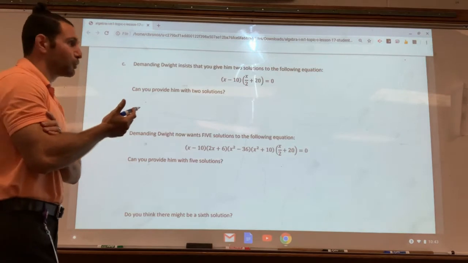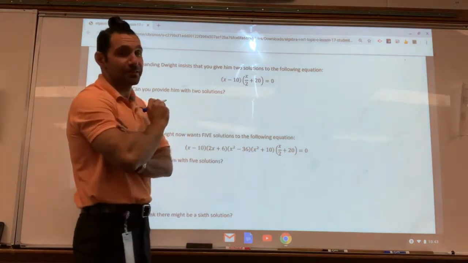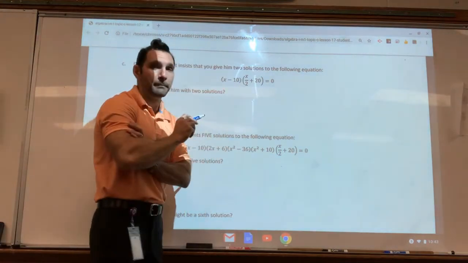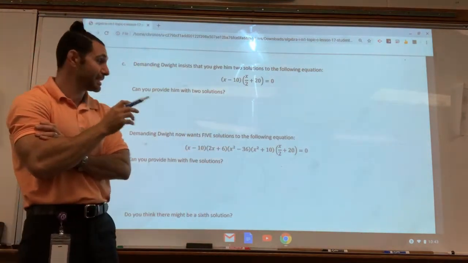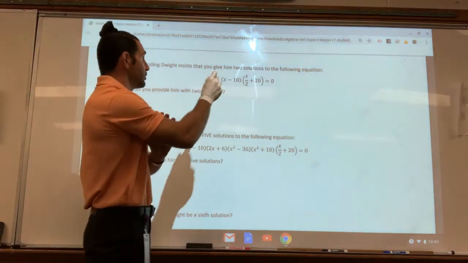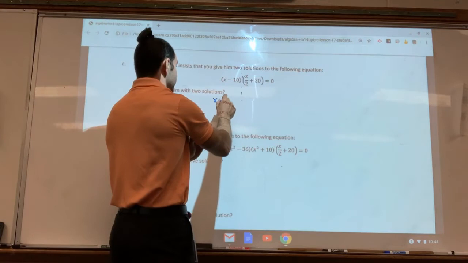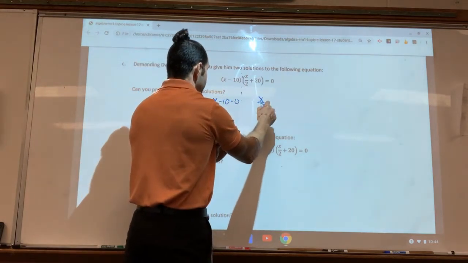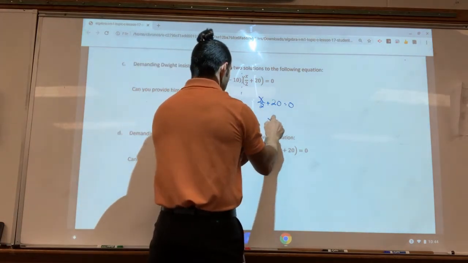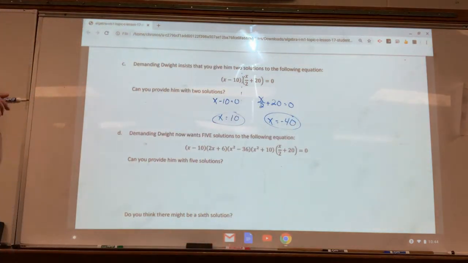This is not something that we've normally seen. This is saying x minus 10 equals 0, or x divided by 2 plus 20 equals 0. When you have multiple quantities getting multiplied together that equal 0, we're going to think of them as separate equations. I would rewrite them as x minus 10 equals 0 and x divided by 2 plus 20 equals 0. We already know this one's going to be x equals 10, and this one x equals negative 40. If you're wondering how I know that, those were the 2 examples that we just skipped.